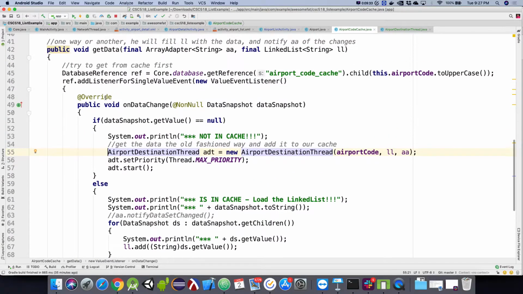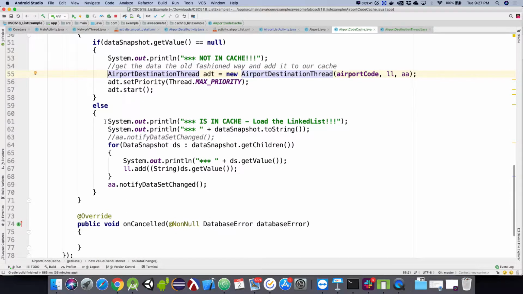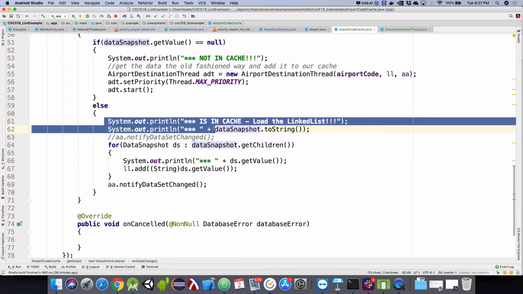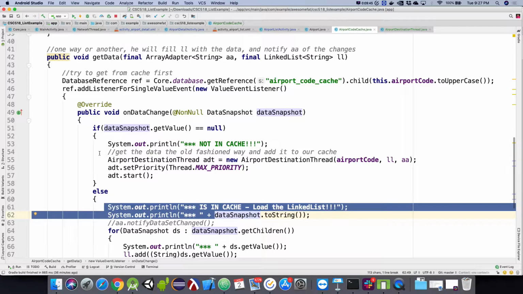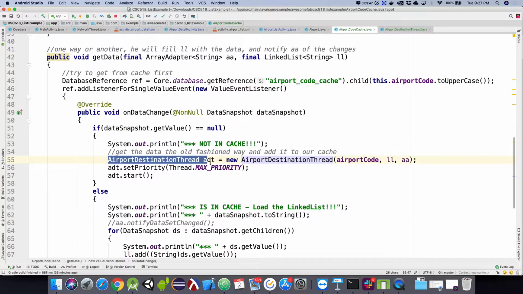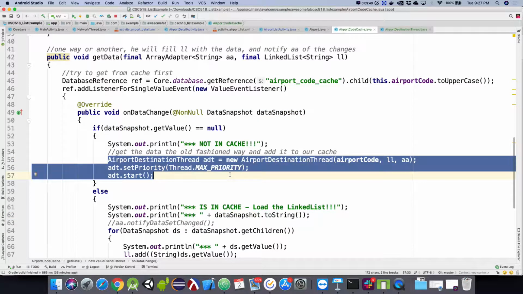You might say that this is a little bit inefficient, that we just deleted cache, then we're immediately checking cache. Probably is, so we probably should actually do this guy right here. That destination thread.